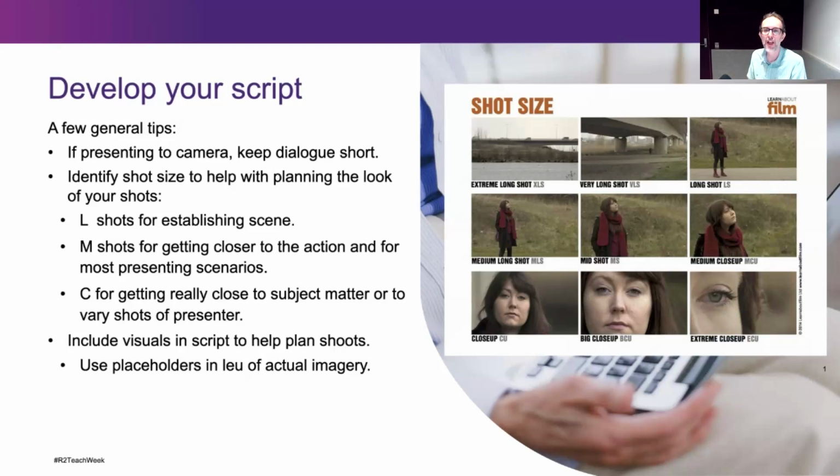So your first shot might be a medium long shot, for example. If you're in a lab environment, that shot might establish what's happening in the scene. It'll show all the equipment. And then you might cut to a closer shot, say medium close up, where the person's actually speaking for a little bit. And then you might cut back to a medium long shot, where you go back to the equipment being demonstrated. So that's a really good way of varying your shots.